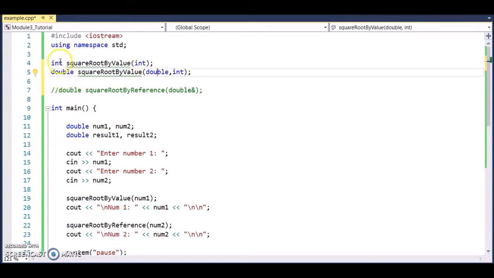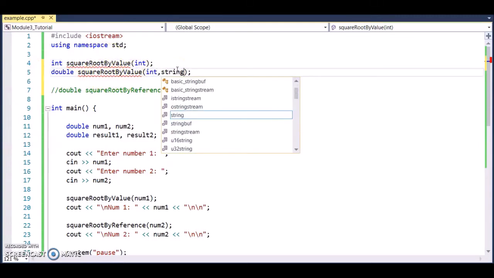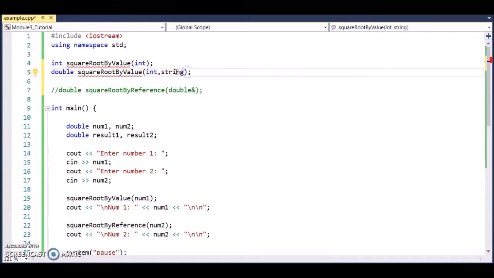The return type can also be different, but you can't have the same types and number of parameters with different return types, right? This is not how you can do function overloading. You have to have either a different number of parameters or different parameter types.